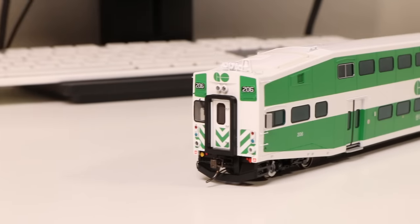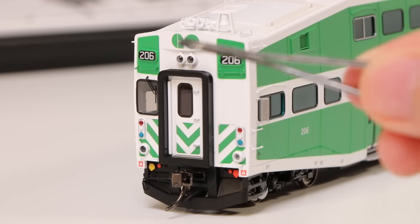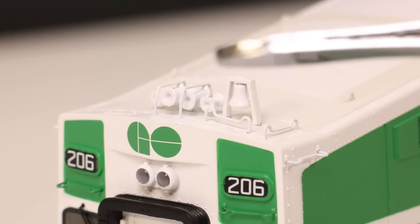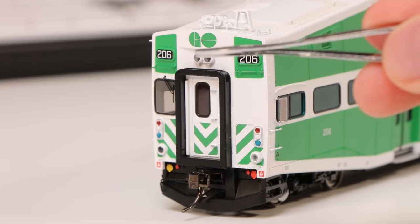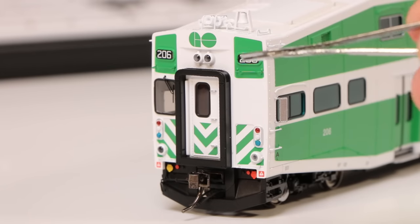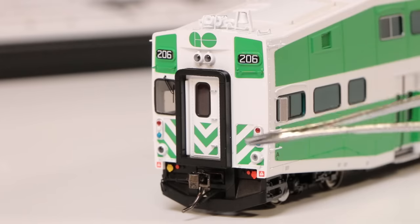So first we'll take a look at the bi-level commuter car. This is the cab car. So starting from the front, we have a K5LA horn with some bars on top and a steel mechanical bell, which can be swapped with an E-bell if you want to modernize it. Then above, we have a GO Transit logo, some twin headlights, the car number here on the side, 206, as well as some grab irons, which are placed throughout, and some cool green chevrons at the bottom.